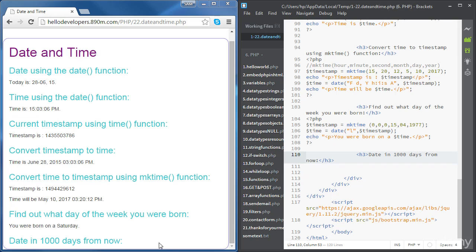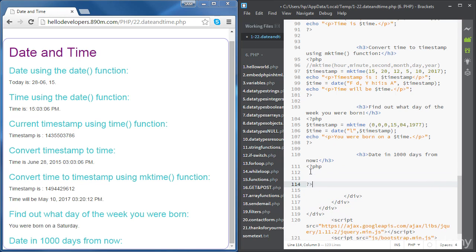All right, now let's move to our final example. You want to know the date in 1000 days from now. So we're going to get the timestamp for that date, and then convert that to a readable format for us. Let's set the timestamp using the make_time function.